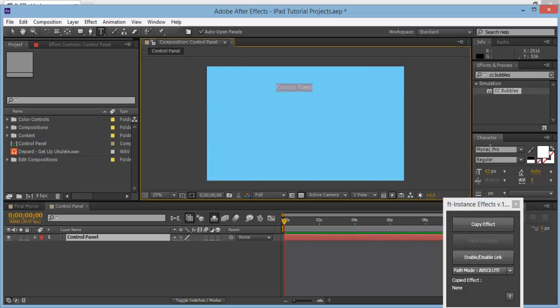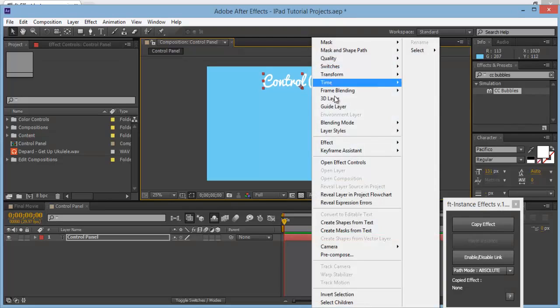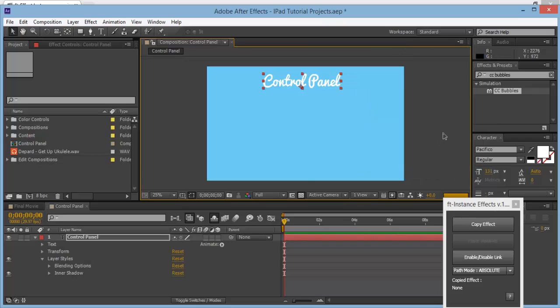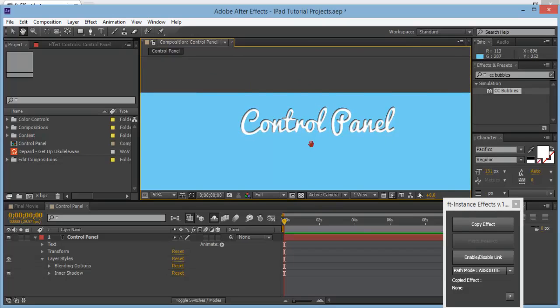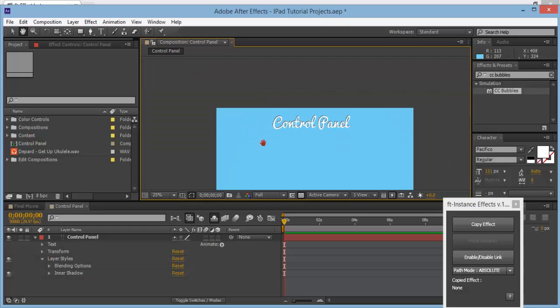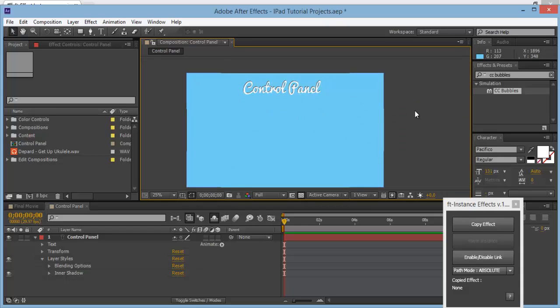And I'm going to make it a different font, make it look nice. So say Pacifico. I like Pacifico, I use it quite a lot, so that's a great one to have. And then you can right click on there and go to Layer Styles, and then Inner Shadow. What that will do, as you'll be able to see if I go in a bit closer, is make it look like the text is embedded, or going backwards, like it's been chiseled out, something like that. So it's a pretty cool effect you can add in there.